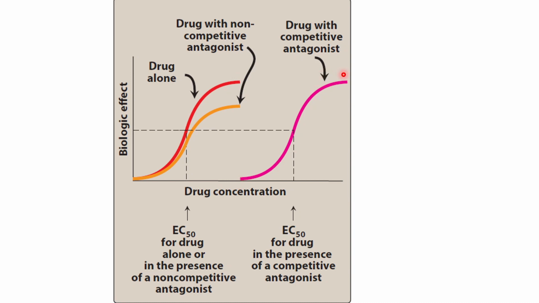While with the competitive antagonist, there is a specific shift to the right. The dose response curve is moved to the right, and that means that the agonist can still bind to the receptor, but a higher dose is required for that, because the receptor is occupied with the drug. But the antagonist can be released from the receptor by the higher concentration of the agonist. So most drugs are actually competitive antagonists, and that makes them safer, because in case of overdose, we can just stop administering the drug, and then it will release from the receptor itself. With the non-competitive antagonist, that is not the case.